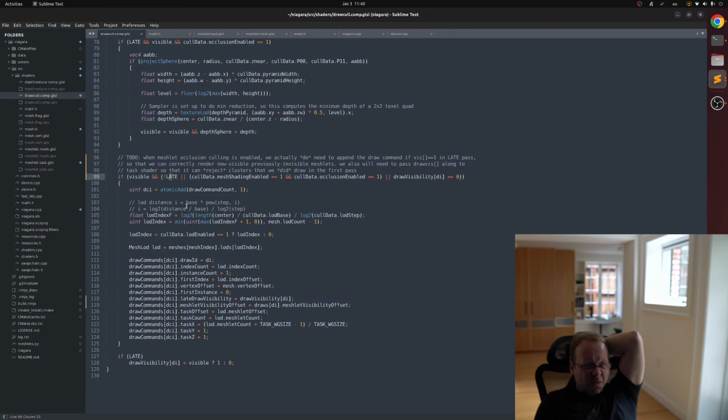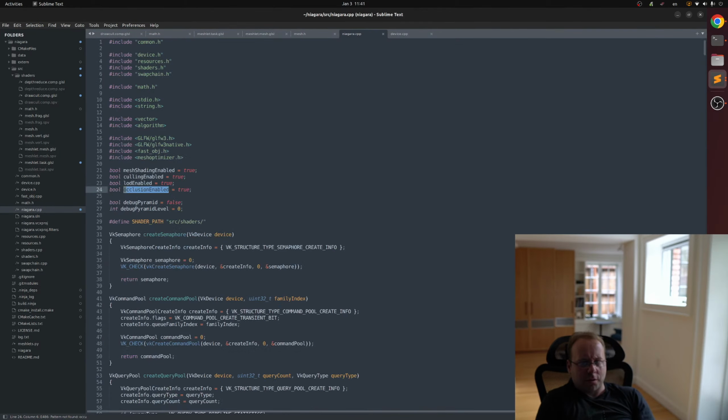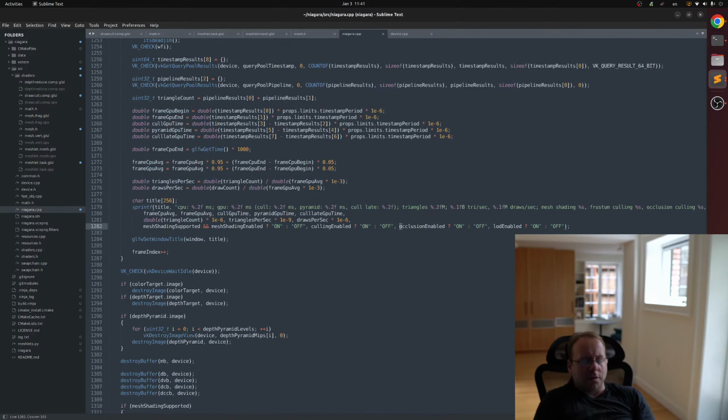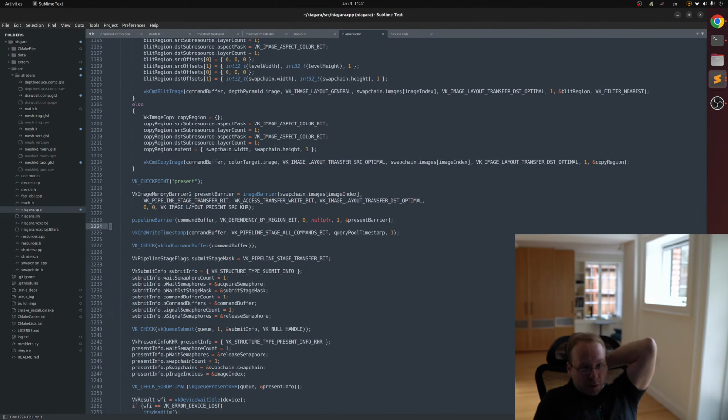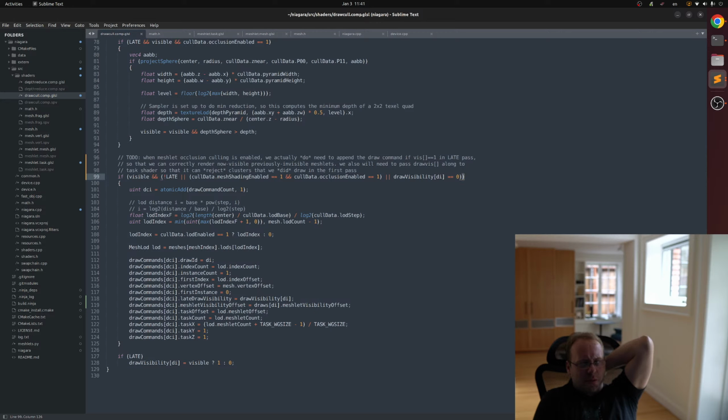What does this code even do? Do we have some high-level checks for occlusion enabled? Or is it all in the shaders? It's only in the shaders. We should probably not be filling the depth pyramid when occlusion is disabled, but we're probably gonna have to fix some barrier codes. I don't want to do this right now.